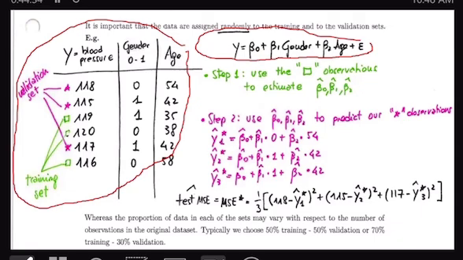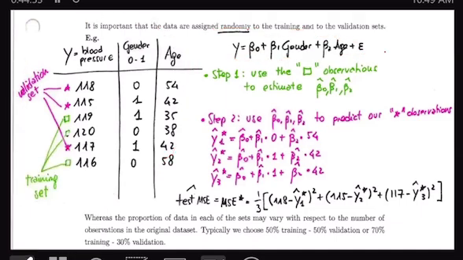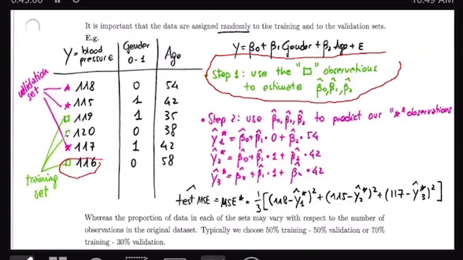But if you take a look at this data set now, I want to showcase the idea of a 50-50 split. The first thing is my multiple linear regression model. I'm going to estimate the linear regression parameters from training. The training is the one in green. Can you see training right now? The green one, that's my training.